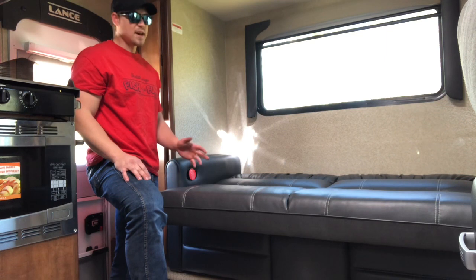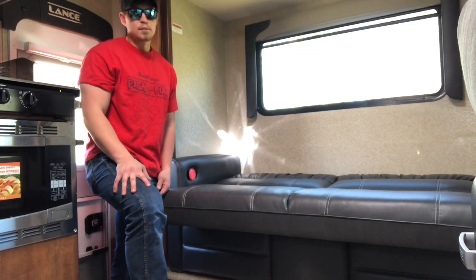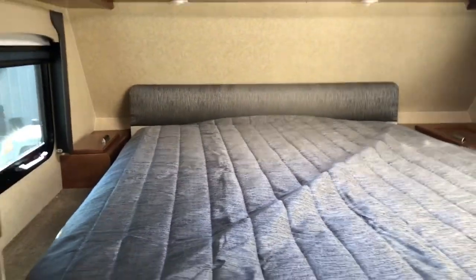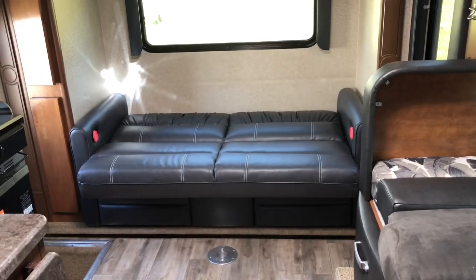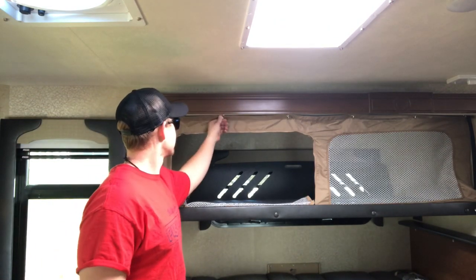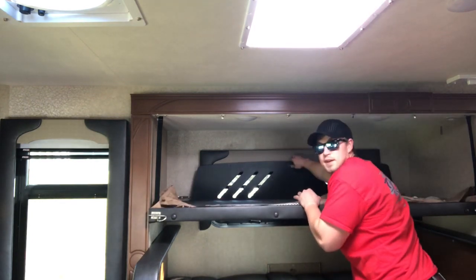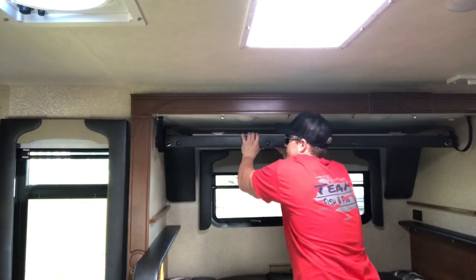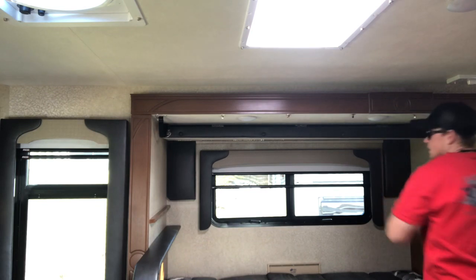It's rated to sleep up to five people plus one — the plus one would be a child that can use the bunk bed, so it has the capability for up to six people. Plenty enough for a small family. We'll start with the top: you have your Camper Queen mattress, bunk bed, dinette, and couch. To fold the bunk back up, first undo the net — that's going to fall right down. Pull this right here just like so, give this a push, then find the slot. It's got two sides. There you have it.